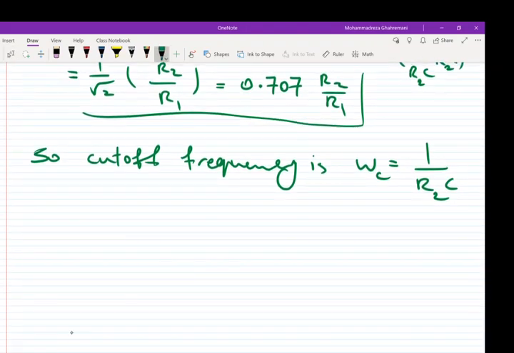We want to have this cutoff frequency equal to 100, but we have two variables. Okay, so we want to get 100 here, but we have two variables. Let's stop here and move to the gain part. The gain part. So for the gain, we can say we want gain equal to -4.